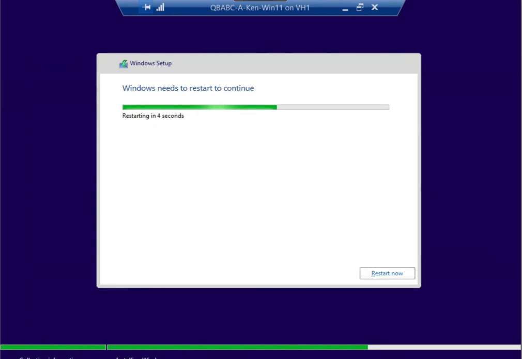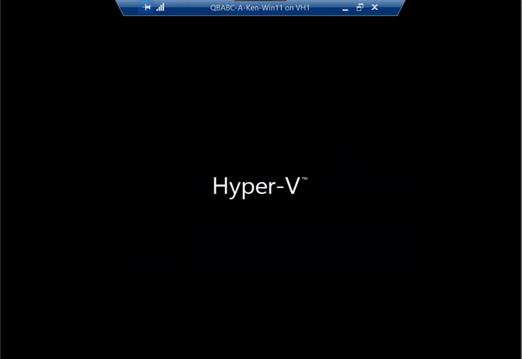So the machine's installed. It's going to do a quick restart, and the word of advice here is don't touch anything on the keyboard at all. Just let it reboot and carry on with the installation.